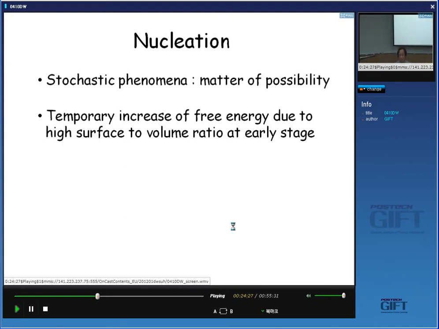at the very initial stage of the nucleation, because even though we have an advantage in volumetric free energy, for the nucleation there will be a contribution from the surface. The contribution from the surface is proportional to the square of the radius. The advantage from the volumetric free energy is proportional to the cube of the radius. So there is always some critical point that the nucleus should come over.